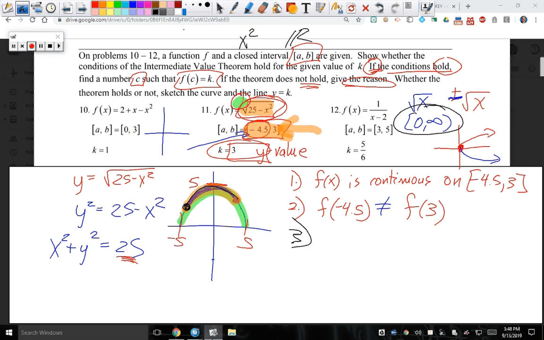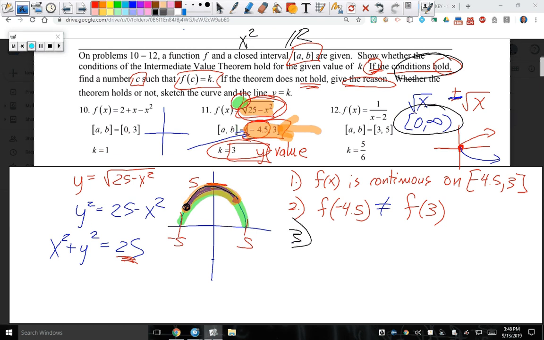And you can say the theorem does not hold, therefore I can't prove the rest of IVT. You said there may not exist the value. Yeah, and that's the word you use: may not exist. Or there doesn't have to exist a c value between a and b where f of c equals k. So if it's not continuous, then it could be that it may not exist. But when will it be that there will never exist?